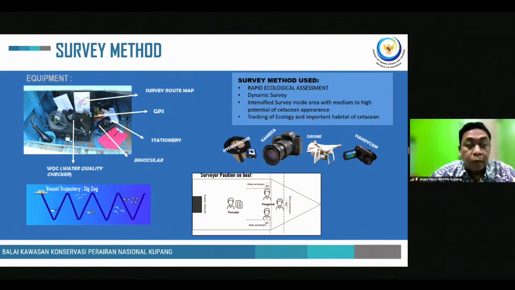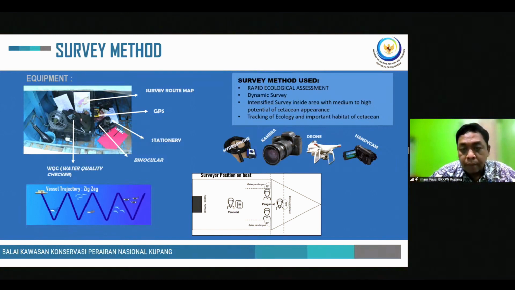Next, in activity, we do monitoring with ecological assessment, and we also use dynamic surveys. We also put them in areas with high frequencies of sightings, and we also use ecological tracking.